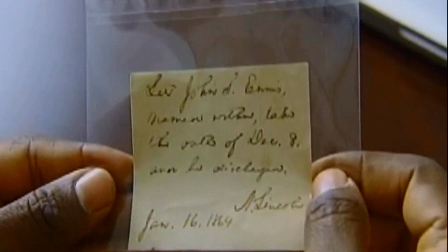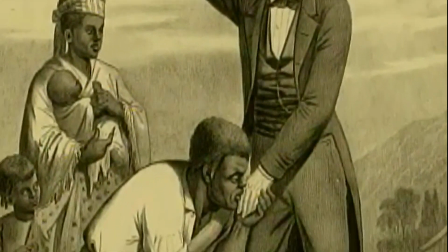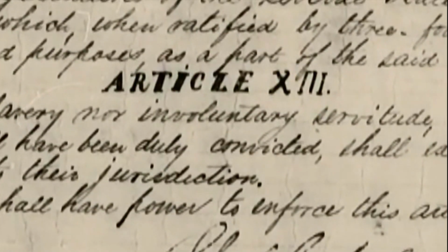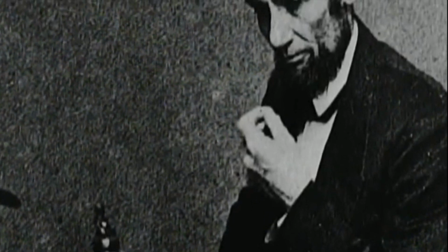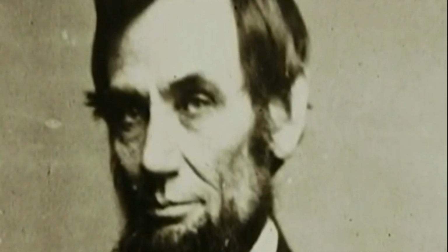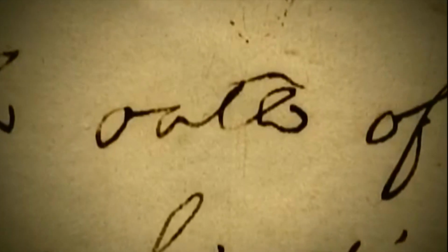January 16, 1864. Abraham Lincoln is trying to keep the Union together. He's already issued the Emancipation Proclamation, and just a few days before this date, the 13th Amendment has been introduced into Congress. In the thick of war and wrestling with the most divisive issue of his day, would this document really have crossed the president's desk? The question is, why is Abraham Lincoln, if he signed this, discharging this particular individual who has taken some kind of oath? And the size of the document is just plain odd. It looks too little to be official. Come on. Let me call the office.